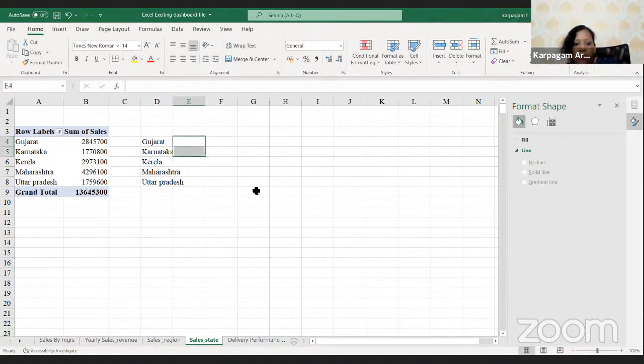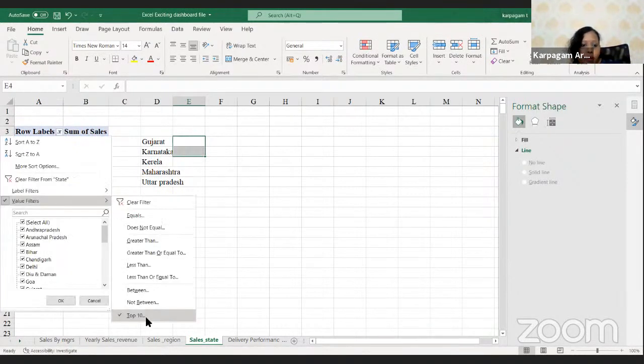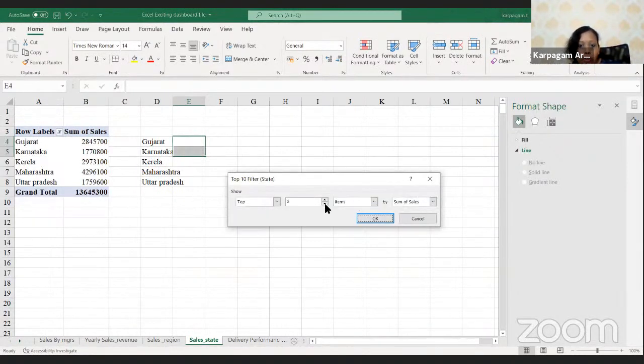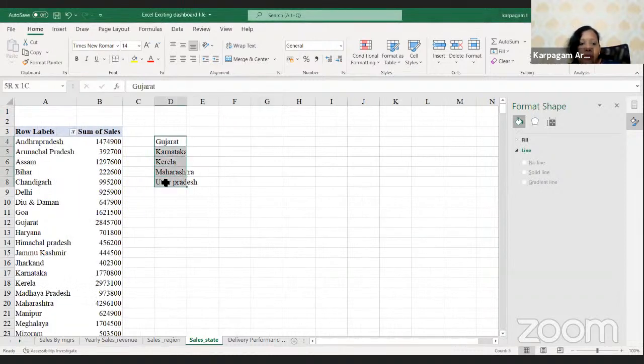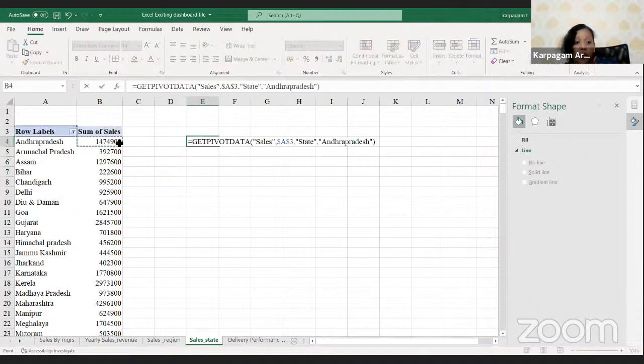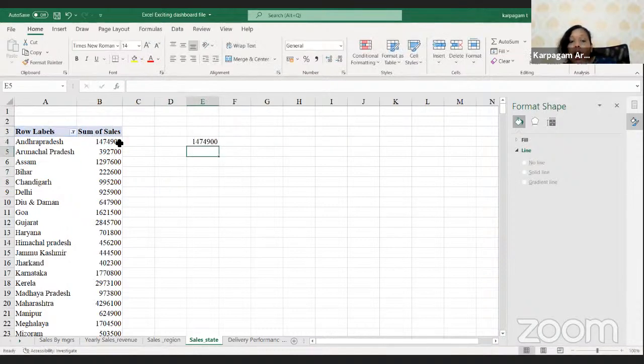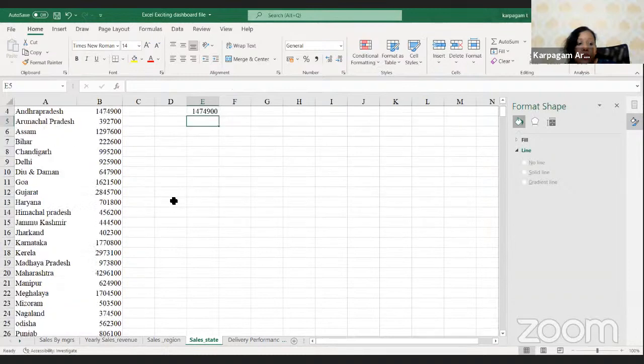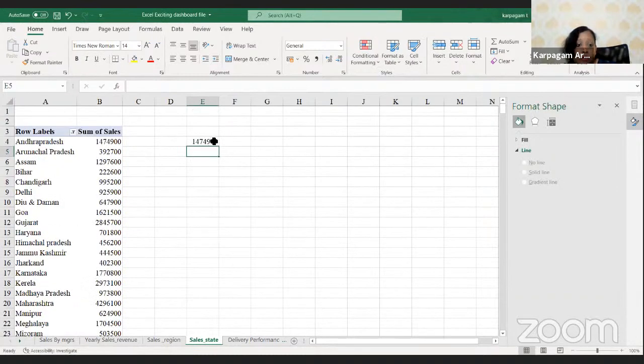But just imagine when I'm not going to sort this based on the top 10 data. I'm not going to do this at all in terms of a top 10. I'm just going to increase this to whatever states I had, all the states I need to have. Now, how do we bring in Get Pivot? Imagine doing Get Pivot for all the values over here. How difficult and cumbersome it is going to be to extract this many data.